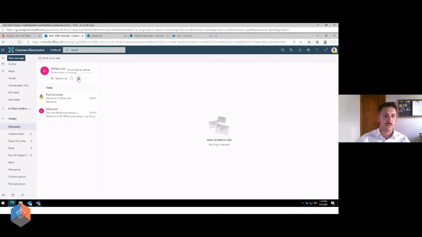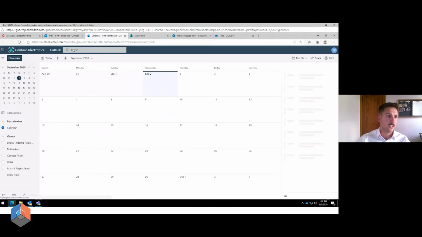The next piece you can do with an Office 365 group is you can create or edit a calendar. So this is going to be a separate calendar. You'll see it in our groups window here. So it's a little different than just adding items to your calendar. But the value add here is that with this groups calendar, you can maybe add a stand-up meeting and have the group be the organizer. So now if someone transitions to a different role or leaves the company, you don't have to rely on an individual's calendar for modifying, accessing and organizing already existing events.